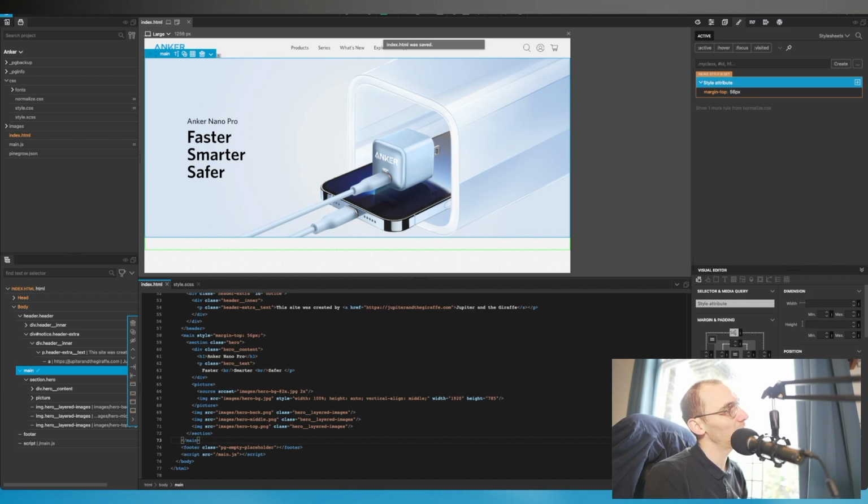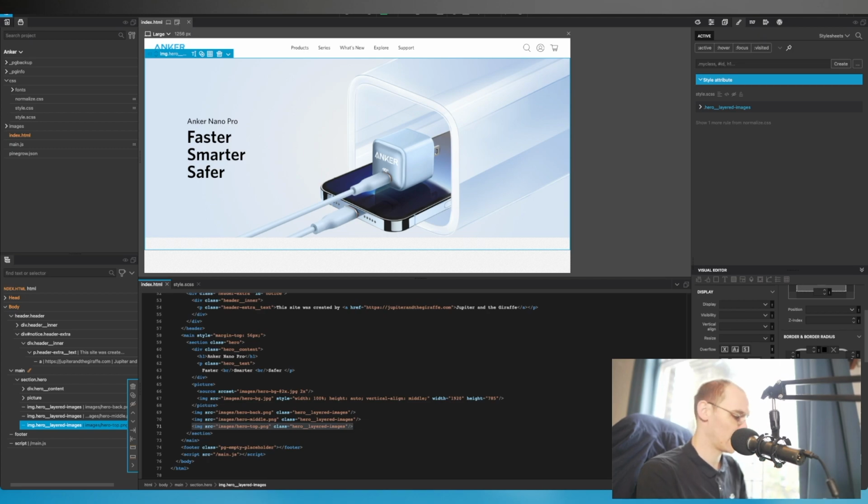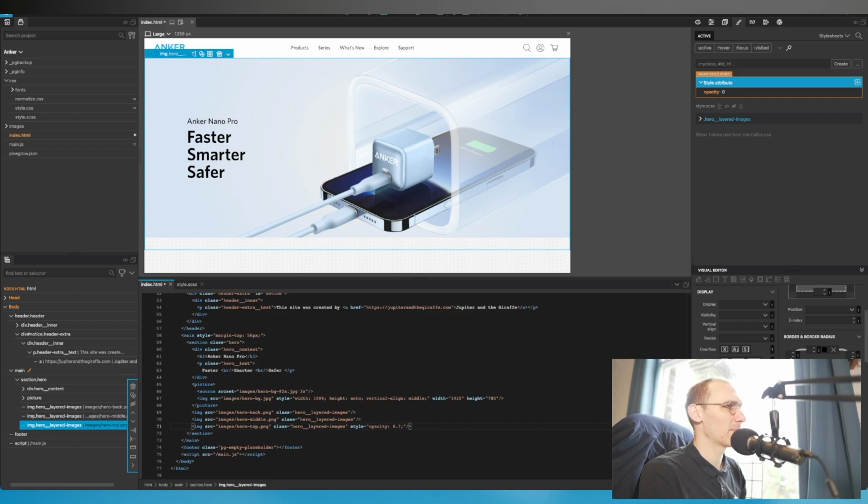So let's play with some. Well, actually, what I want to do is, if we go top, we want to give that an opacity of 0.9 so that you can start to see that background behind it.